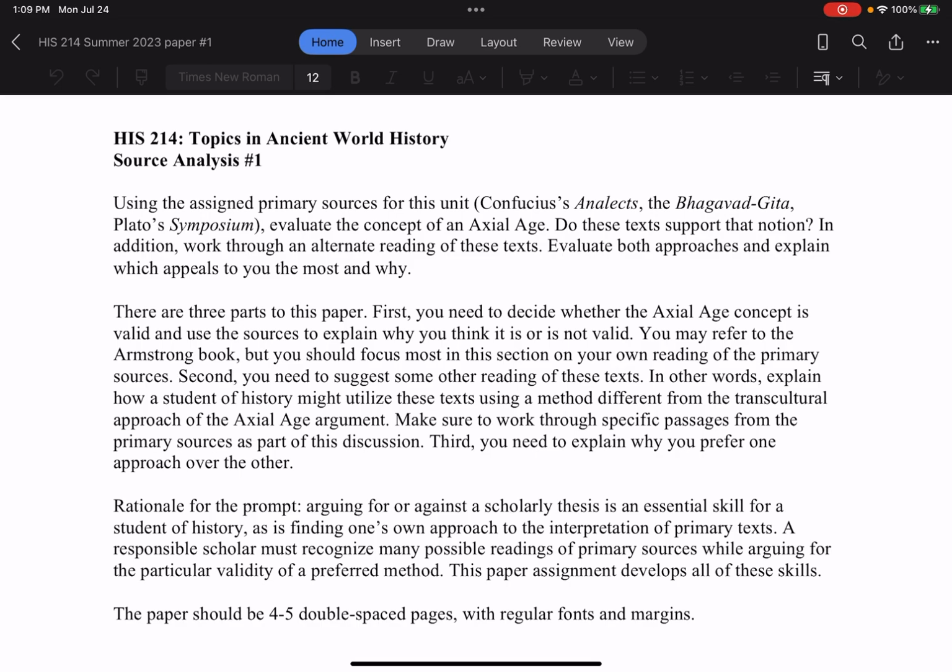And the three texts that are assigned for the week, and really for this assignment, are Confucius' Analects. I've only asked you to read books 1 through 5 of that, so this is just part of it. The Bhagavad Gita, which of course is this text from ancient India. And I will say with the Bhagavad Gita, there are 18 discourses. If you read very closely the first and second discourses and then skim a lot of the rest, I would recommend reading a summary of all of these, in fact.